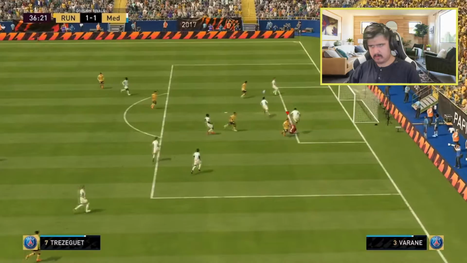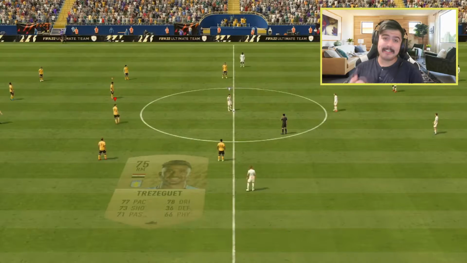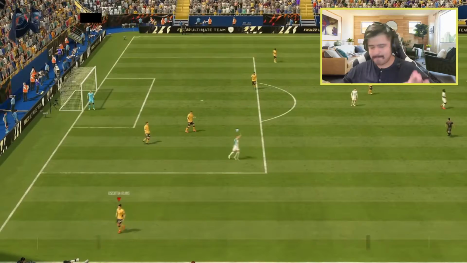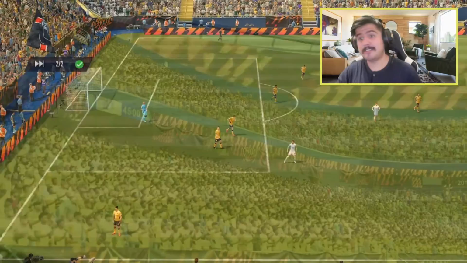And there is the goal. Let's go, Ayling. He's found the net. Joy and control. Trezeguet right now, the MVP of my team. 2-1. So 45 minute goal. That still exists. Could pick out a teammate. Let's clear it. Let's end the half calm. I don't want this 45 minute goal nonsense to happen. It's a good game.